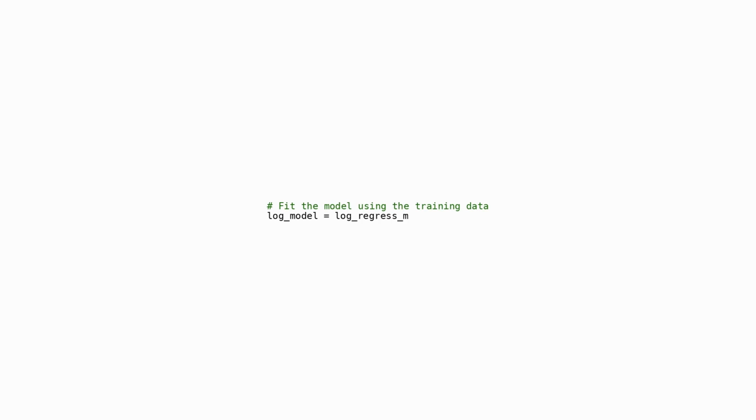Y_train is the target vector for the training set, containing the dependent variable, the outcome or label that the model is trying to predict. Essentially, this code trains the logistic regression model on the given training data, allowing the model to learn a relationship between the features and the target. After executing this line, the log_model variable would hold a trained model that can be used for further predictions or analysis.